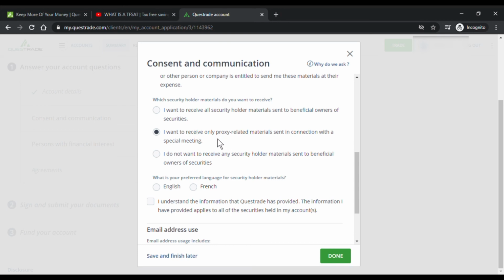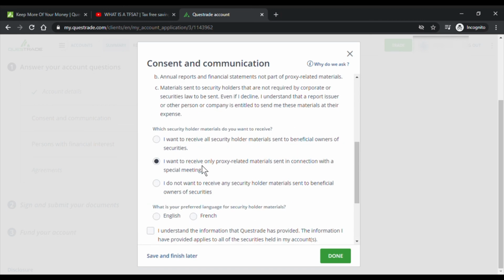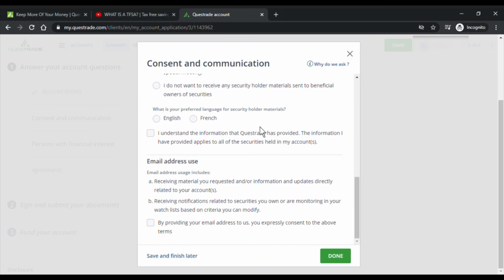I've been on QuestTrade for about 12 years. I used to receive annual reports in the mail, a printed copy. I find almost no companies do that now. It's basically all online. You can go to the investor relations page of any company and look up their annual report. That's good enough for me. But I do that in case there's something really special, they will send it to you.